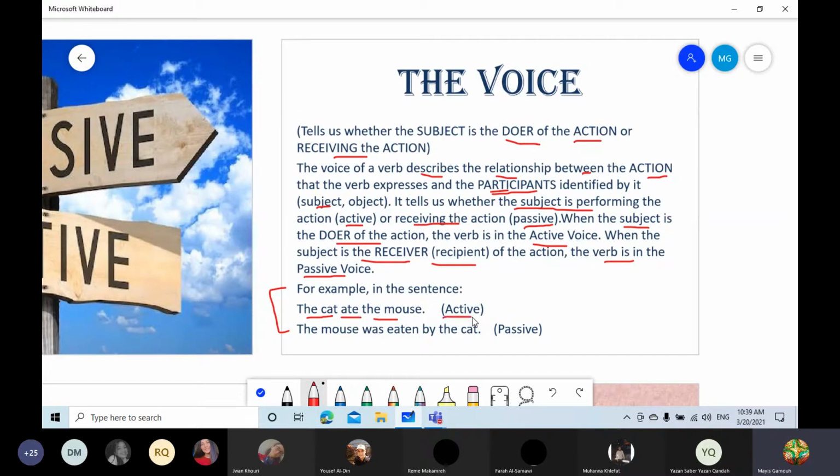Here we have it in the active, المبني للمعلوم. If I want to change this active sentence into a passive one, what do I do? I put the object at the beginning of my sentence. So the mouse becomes the subject, and our action stays in the middle, which is our verb. And then the subject of the active sentence becomes the object of it, which is the cat. So here it will become the mouse was eaten by the cat, and here we form a passive sentence.